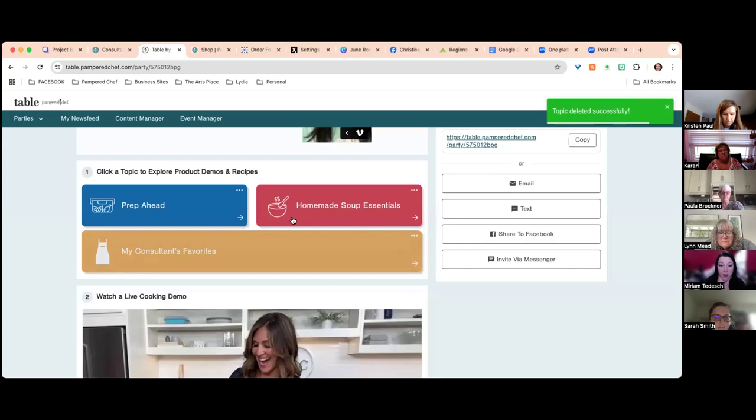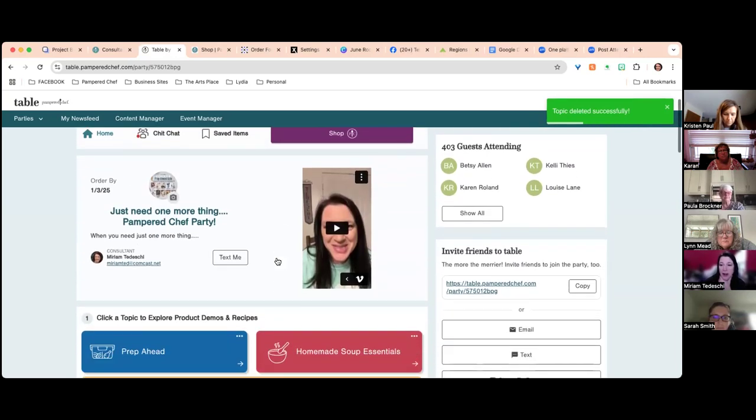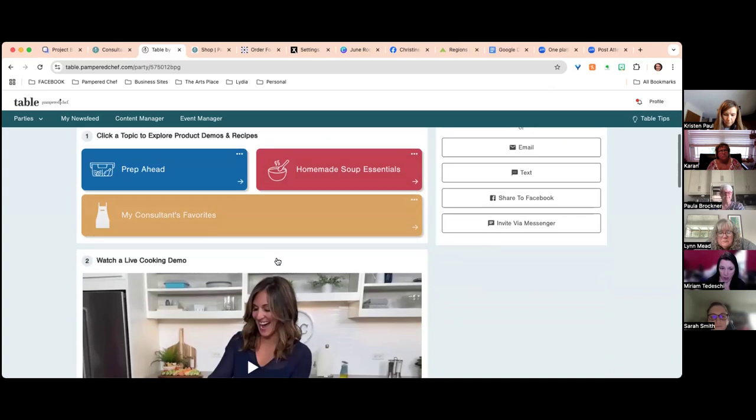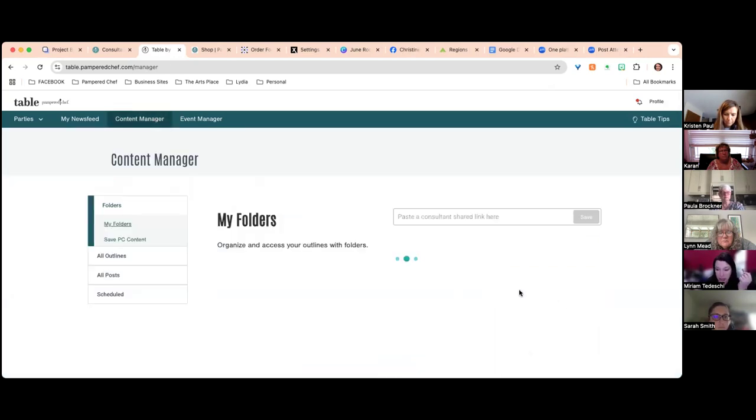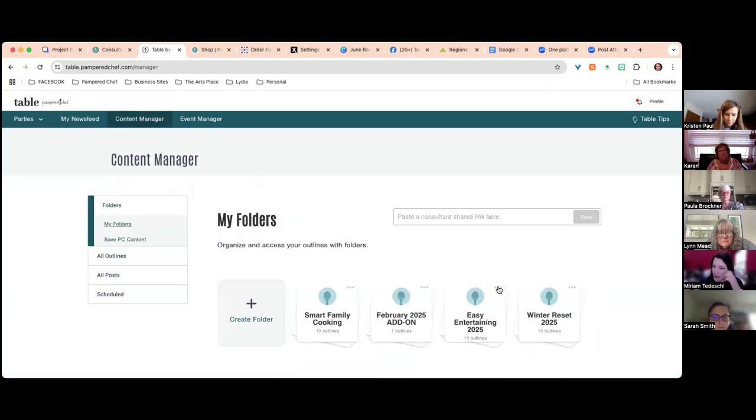I'm going to keep those in there, but now I do want to add the February stuff in here. So I will go to my easy entertaining. I just started doing this. That's why it's behind, because I'm just going to always keep a table link open and send everybody to this table link all the time. I just change the shopping link when I need to. If I'm going to do a shared rewards party, I put my shared rewards shopping link up there, and they can always come in here and see everything they need to see.